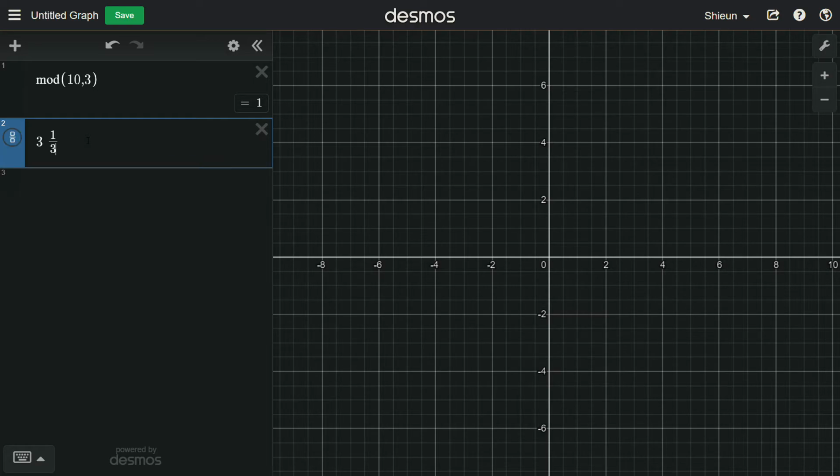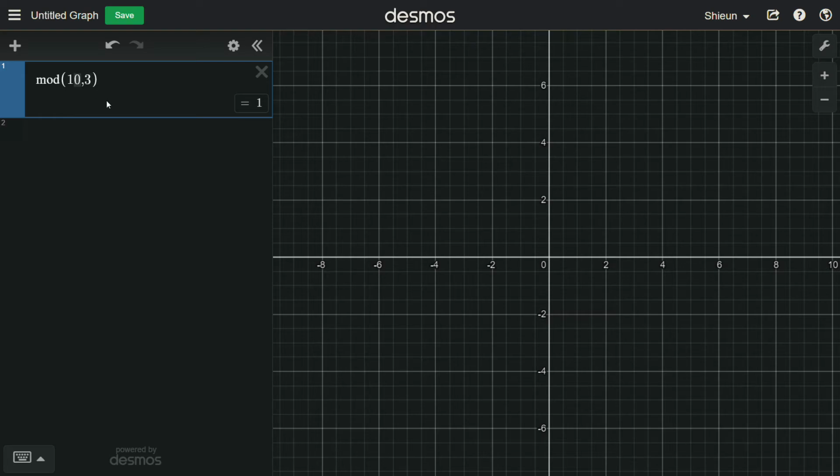Isn't that the same thing as 3 and 1/3? Or 3 and 1 remaining before making a third group. Or another group of 3s, I should say. So this is the idea of the modulo, where you take the first number divided by the second number, and answer the question: what is the remainder of doing such an operation?